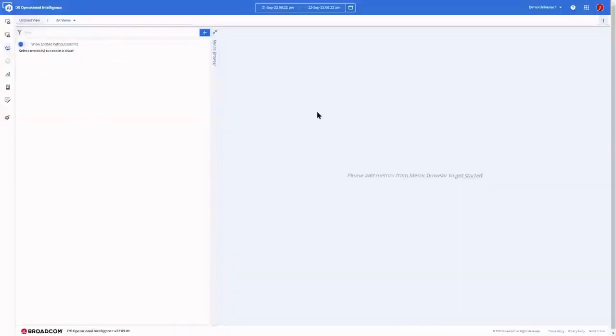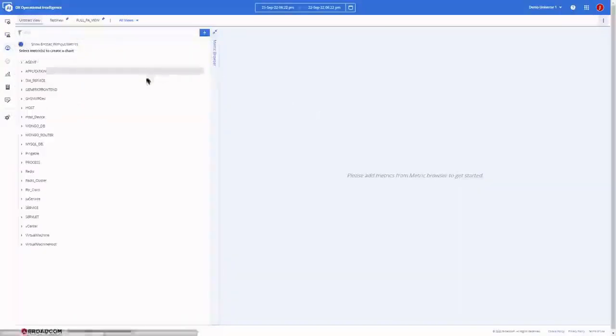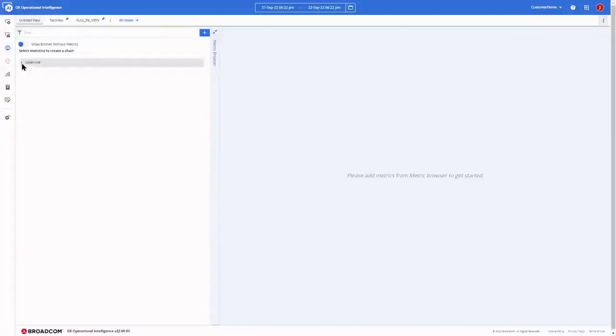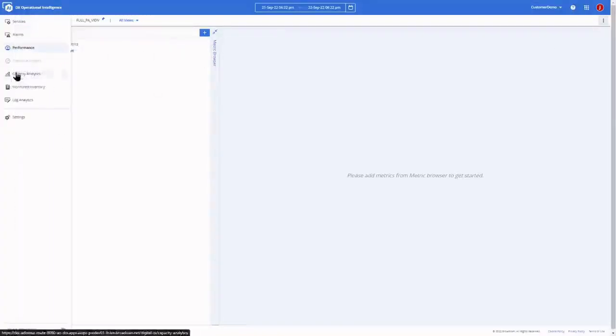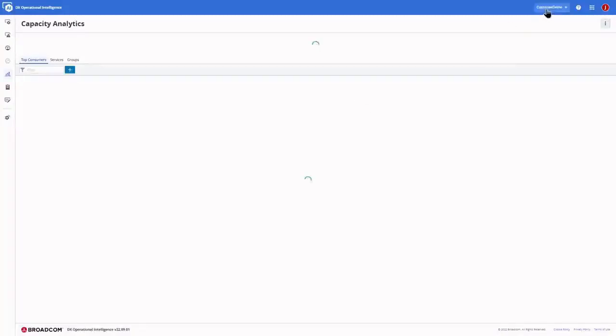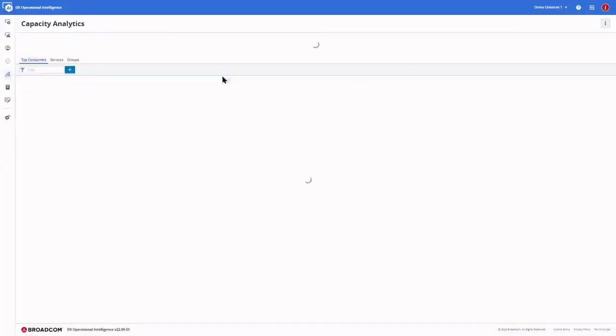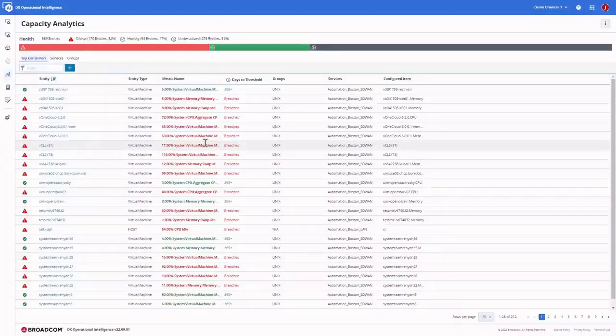Additionally, I can navigate through the product and take a look at performance, and it is going to be filtered to the metrics that are specific to my services. And I can also change the setting here. You can see I have a much smaller set of metrics available. I can also come out to capacity analytics and see here what my predictions are relative to my different users, what the capacity issues are relative to my different users, and focus on those. This is a way to narrow and help focus your users on the things that are important to them.